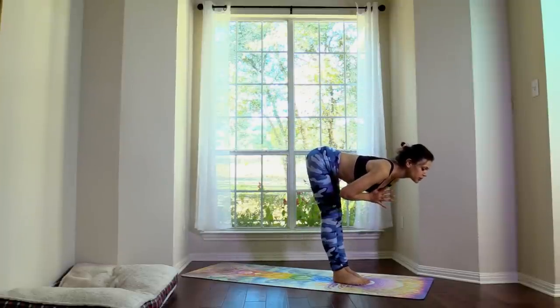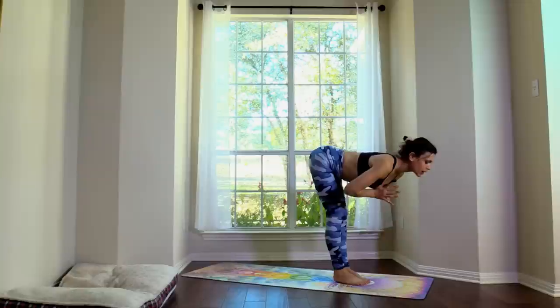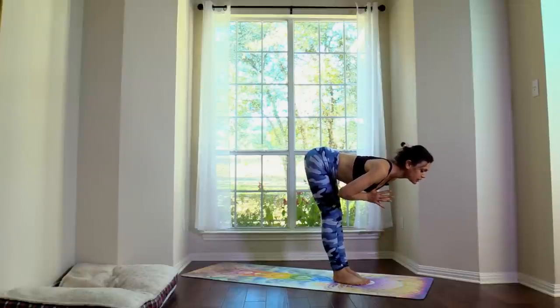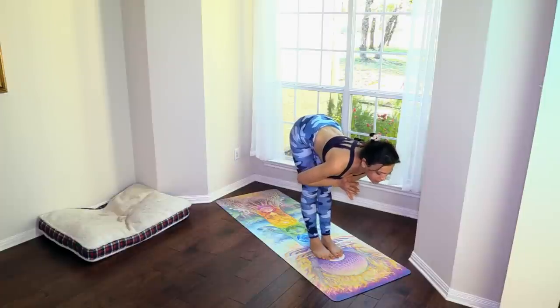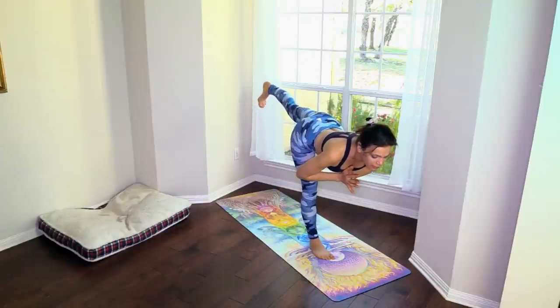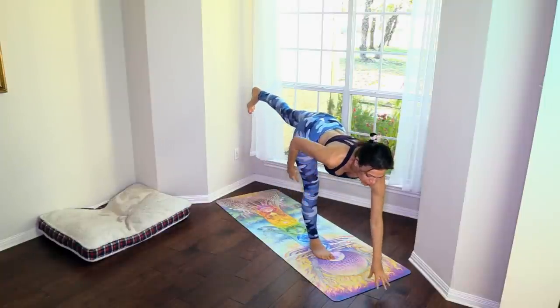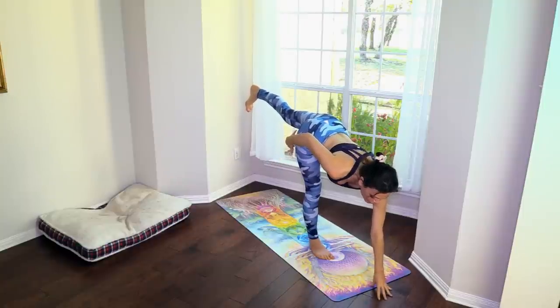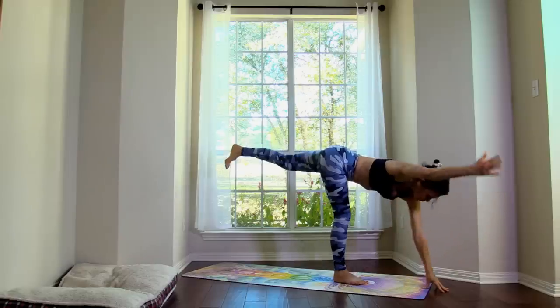And chest parallel to the floor. Just a gentle bend in the knees here, forming an L. Reverse L letter here, and shifting the weight onto the right leg. Take the left leg behind. You can bring the left hand down on the floor and the right hand in front of you.